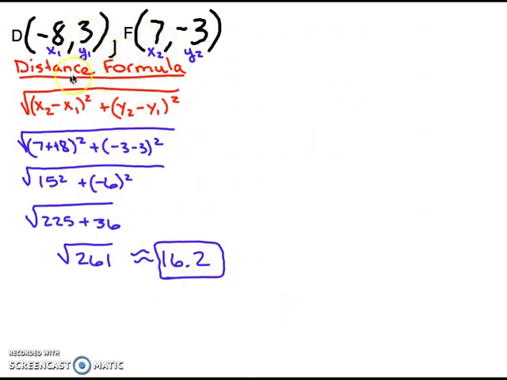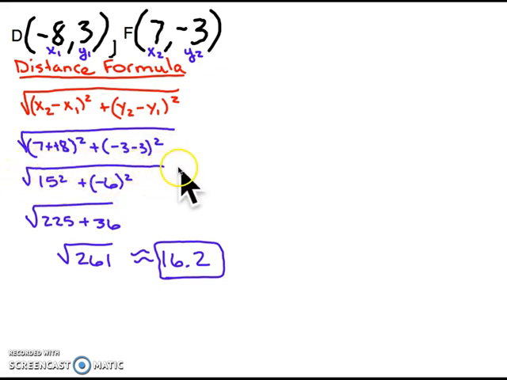In this last example, we're going to use the distance formula, which is here. The square root of x2 minus x1 squared plus y2 minus y1 squared. So we have to plug in the values. This first one is our x1, x2, and then our y1 and y2. So you plug those values in. So we've got our x2, which is 7, minus 8. So since it was minus, it becomes a positive because it was minus negative 8. Then we have negative 3 minus 3 squared.